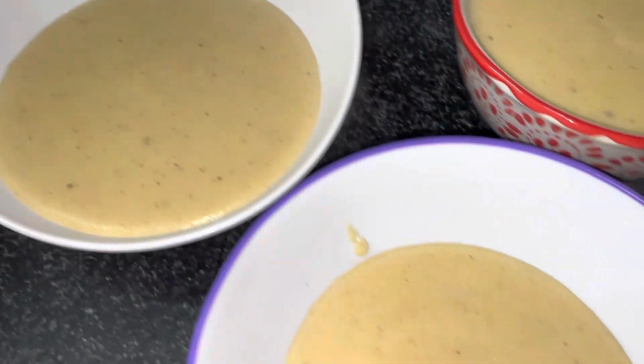So let's go and eat some caramel porridge. Listen, guys, listen. I made my porridge and I put it down to get cool because I cannot drink hot porridge. I just cannot stand hot porridge. My porridge has to be cold, like when I made porridge with my mommy. I have to drink my porridge when it's cold, because I want to enjoy my porridge. If it is hot, I cannot drink it.